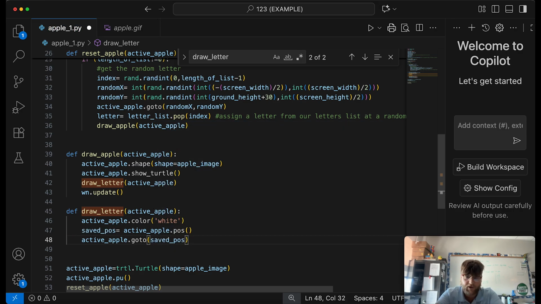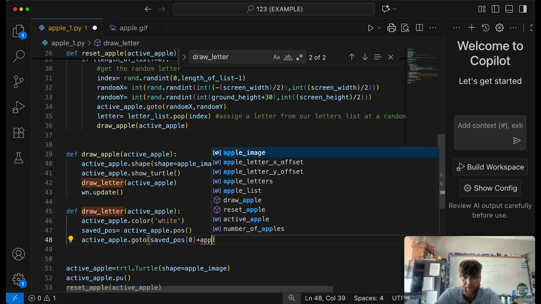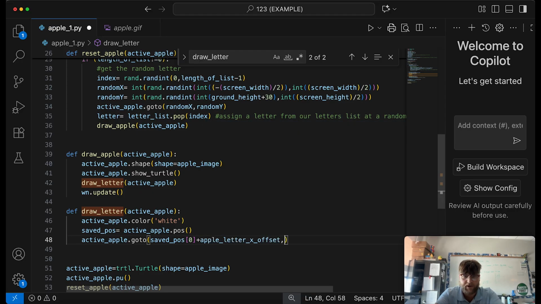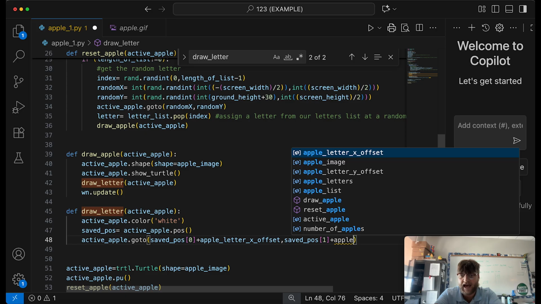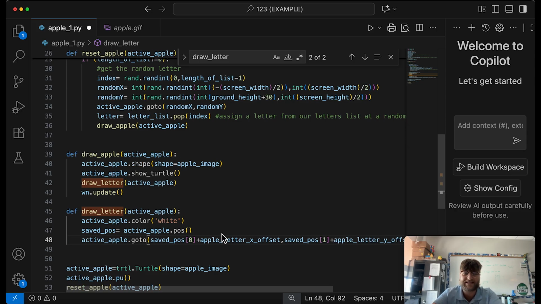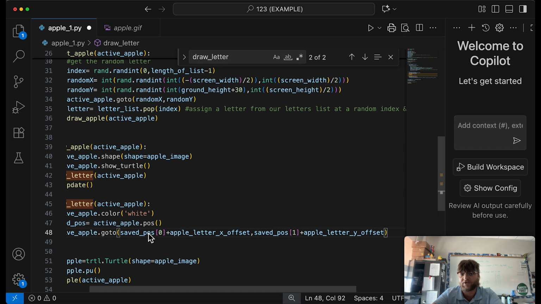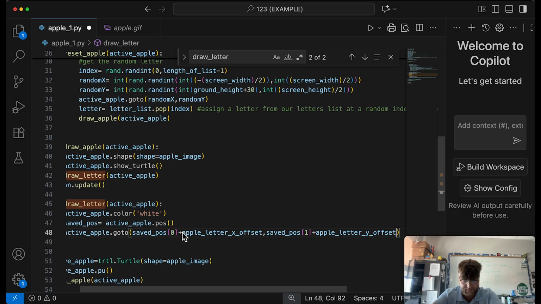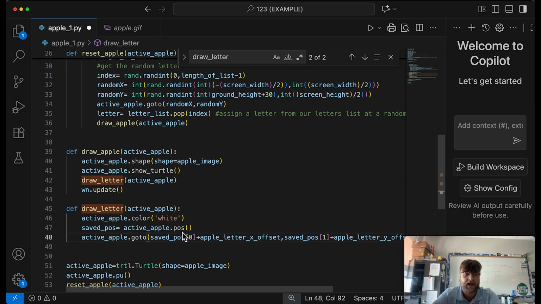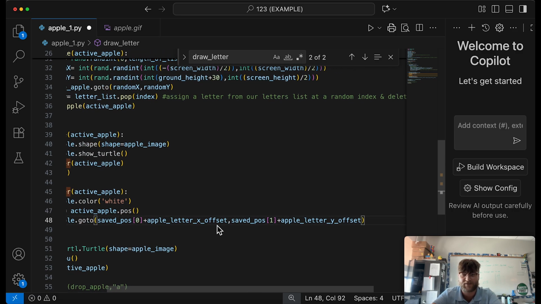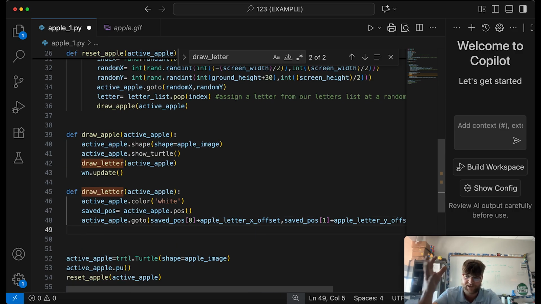I want to reference the first item in there, and then I'm going to add in that apple x offset. Now what I also want to do is find the saved position. I want to get the first index, which is the second element. Then I'm going to add in the apple letter y offset. So remember, they gave us this in the actual e-text. They told us if you use the specific font Arial, and if you have your font set up at 55, then these will end up working for you. So we're going to test that out. This might actually be for 74 is what I think I switched it up for. So you might have to make some minor changes for that part if you end up doing a different size. But anyways, we've got those set up.